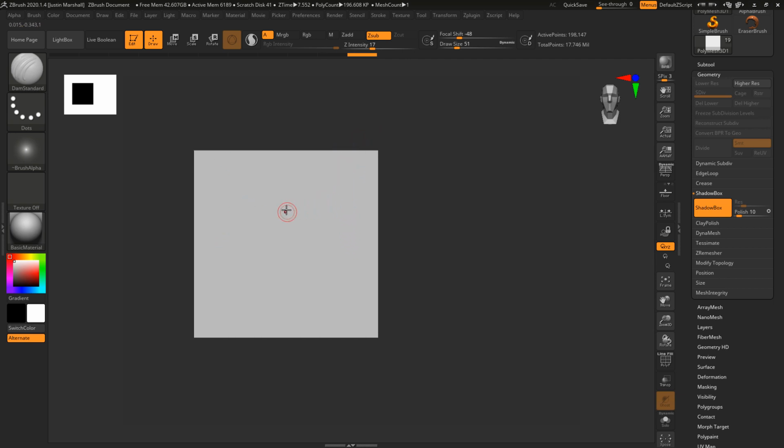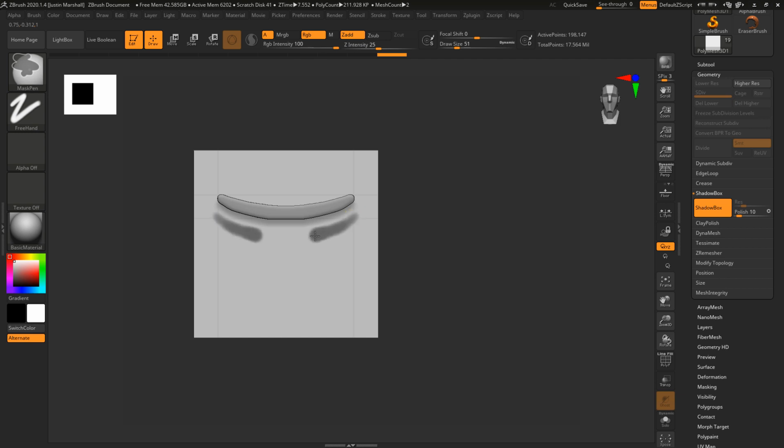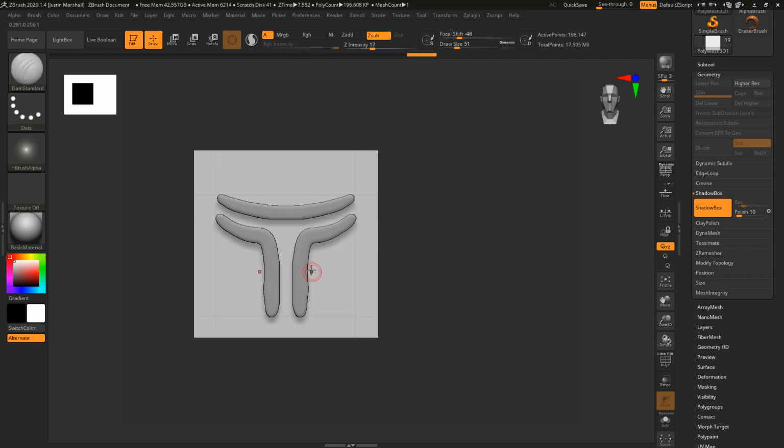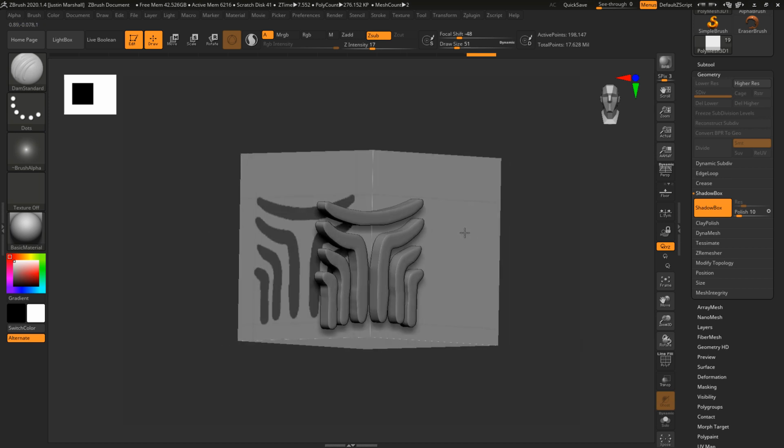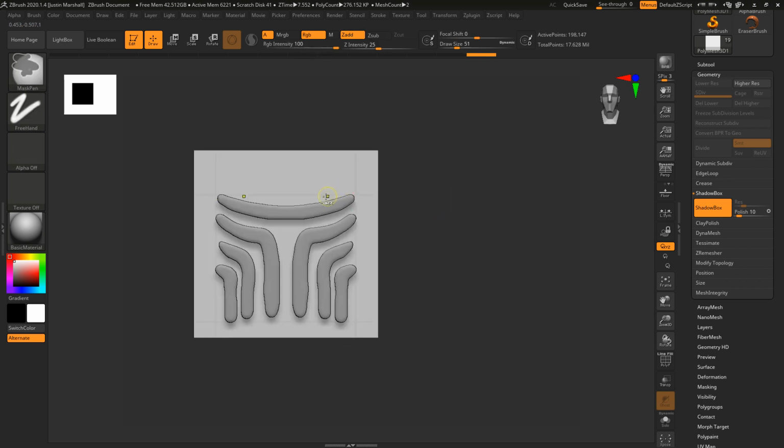I'm going to go in and just start up at the top, and make sure to hold down Control, create a shape like that. Okay, and then I'm going to come down and let's do kind of a shape like this. Kind of like that. And then let's come on the sides and do the same, kind of staying within that square. So something like that. Now we can always come back in with our masking and sharpen things up a little bit if we want to.